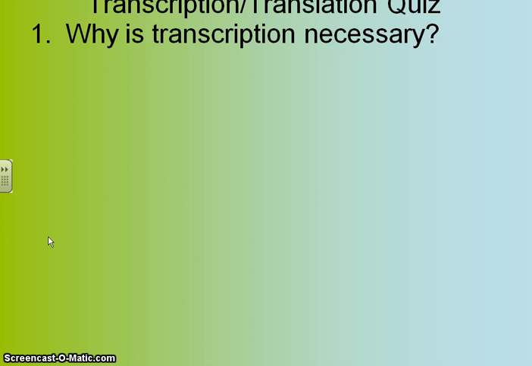Okay, why is transcription necessary? Because it has to be right. Yes? So you form a new strand of DNA. Okay, but specifically, we have transcription and translation. Why do we need transcription? Why can't we just copy the DNA right there? Why do we have to first match it with mRNA? Because we need a way to match it up on the other strand. So we need that. And what did you say? Need to match that with DNA strands.